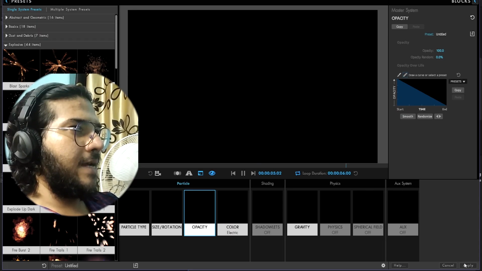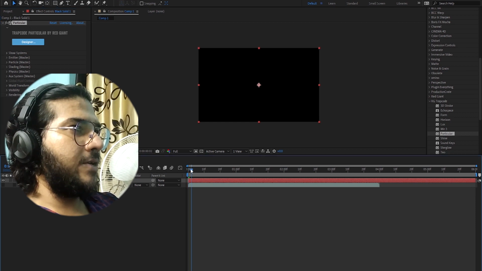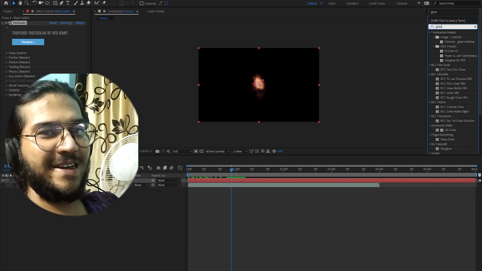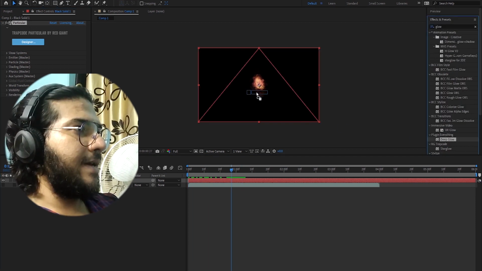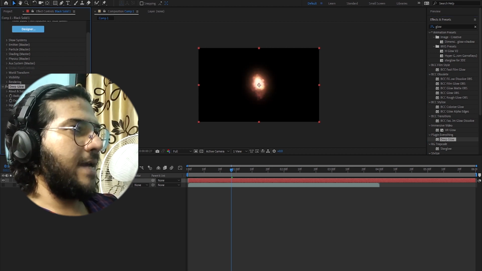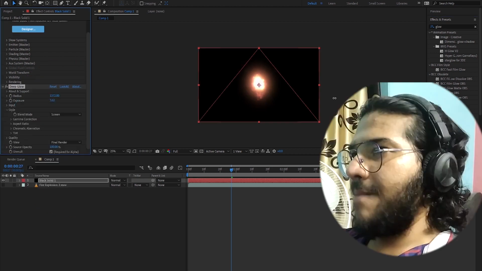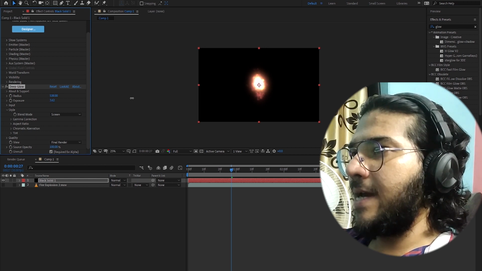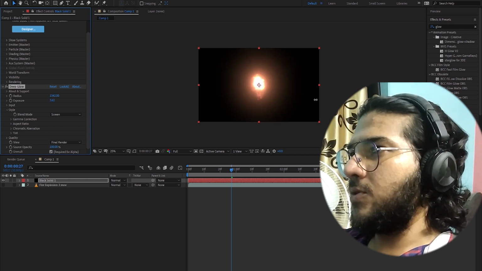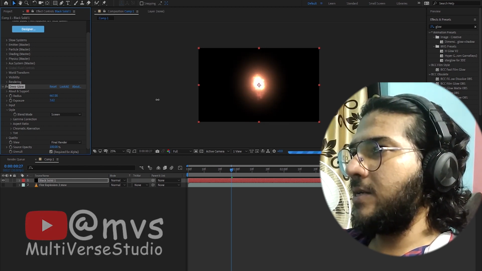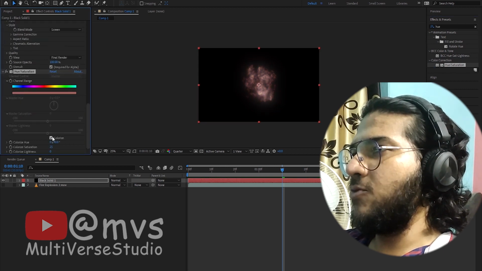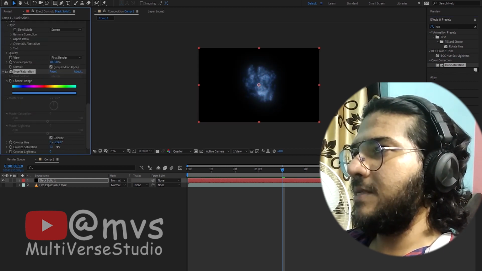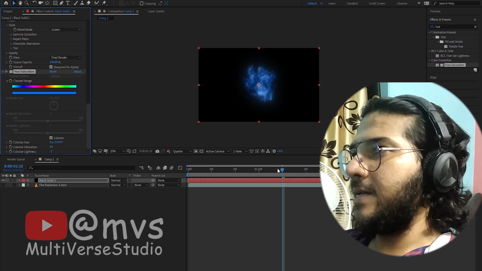Now it looks something like this, and I have used another paid plugin for glow. It's from Plugin Everything. It's Deep Glow, and I just love this. This is awesome. I'm just reducing the exposure and the radius of the glow so that it matches what I want. I am going to use a hue and saturation to change the color and saturation so that it gives me some more functions to play with.